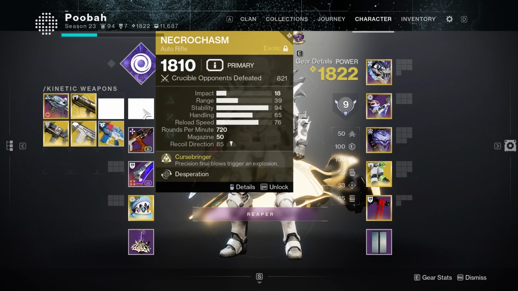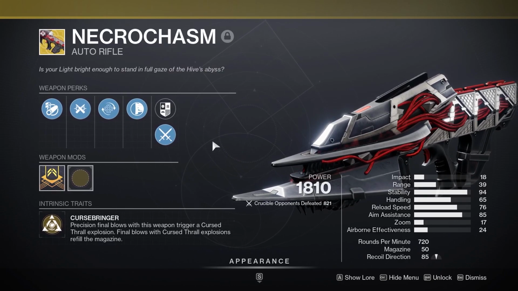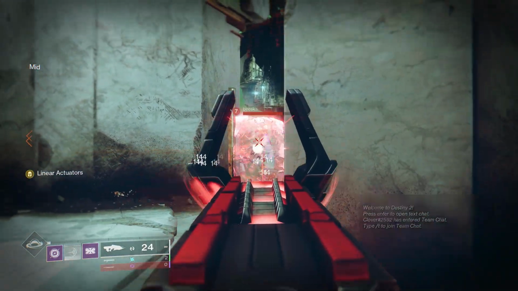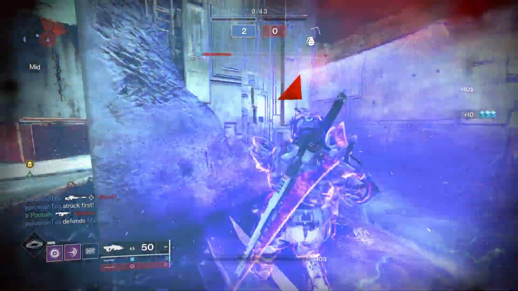Next, we're going to be talking about Necrochasm. The Necrochasm is acquired from doing the Crota's End raid. If you get 20 oversouls from completing the raid, you'll unlock this weapon. The Necrochasm has the Cursebringer trait, which makes precision final blows trigger a Curse Thrall explosion. Final blows with this refill the mag.